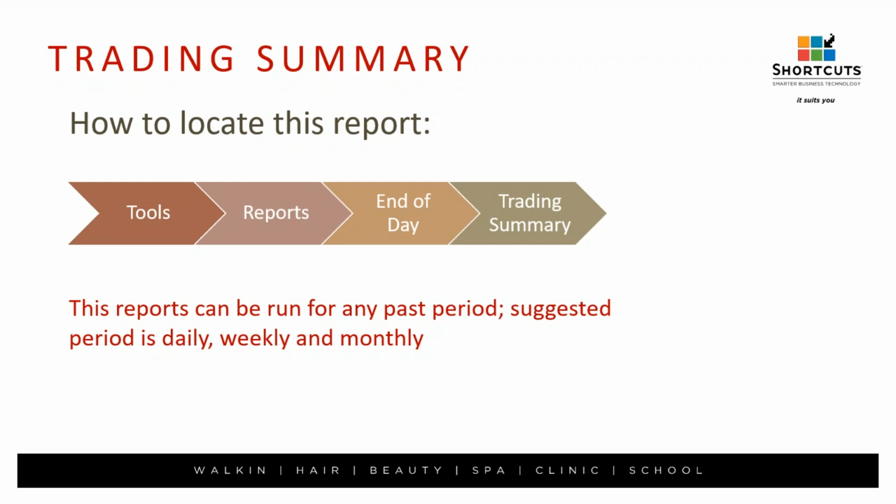Now by default, when you choose the trading summary, or any report, and you press the view button, Shortcuts will show you the information as of that specific day. So if I were to click on my trading summary for tonight, then Shortcuts will say, okay, this is Monday night's report for everything that happened. So for the trading summary, if you have a manager or a receptionist that closes out your register each night, as they're taking the money out for the deposit that night, you may ask them to print you a trading summary, just so you have a hard copy of everything that happened.